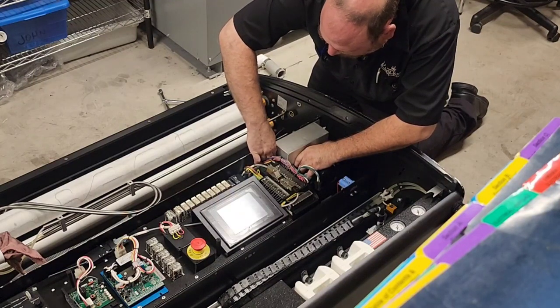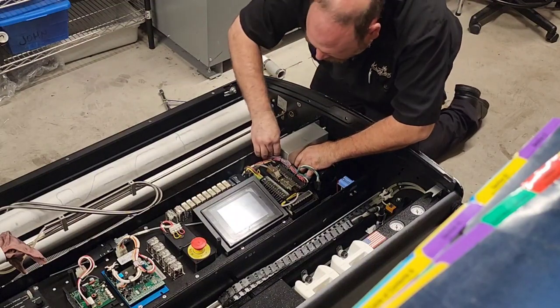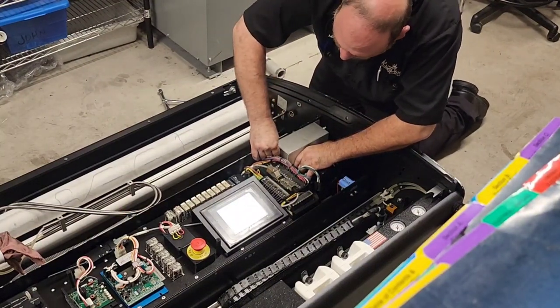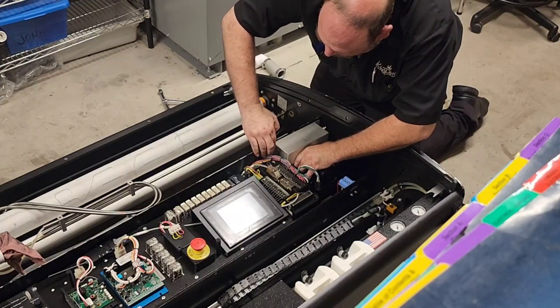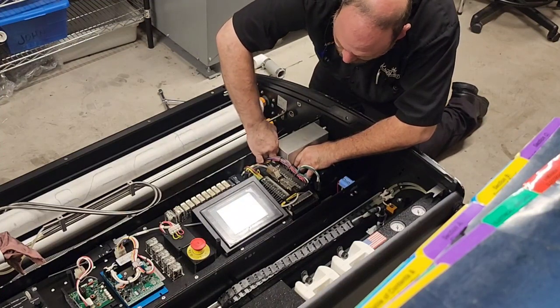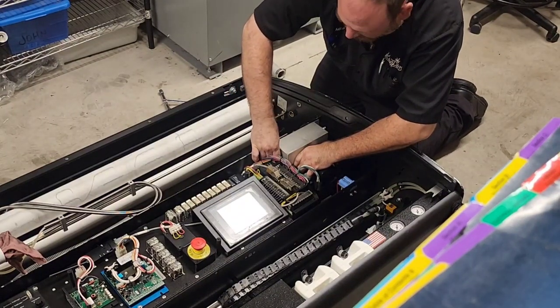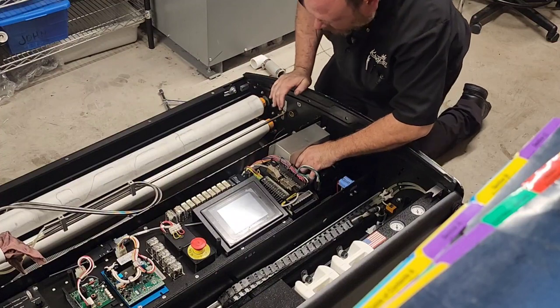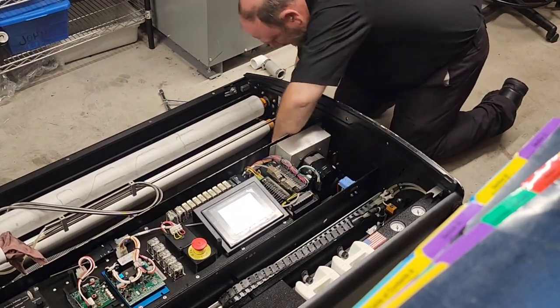All right, I have a washer and a flat washer started on there. Let's see if I can squeeze my fingers in there and try to get the nut threaded back on. Not a lot of room to work. All right, we are halfway in there.